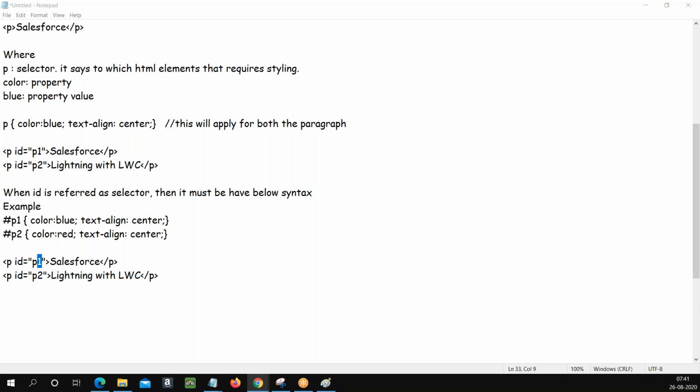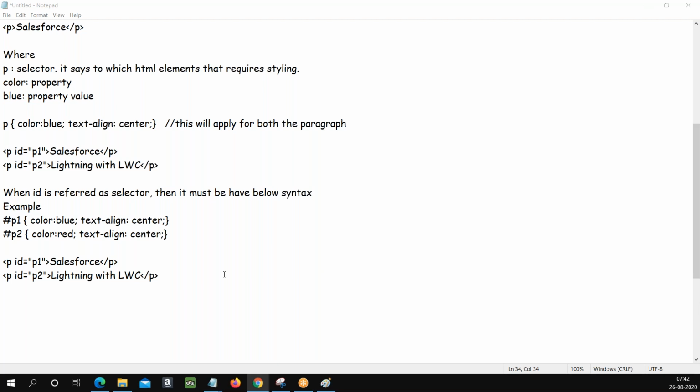Follow this, and you will also have a class type as well. You'll have a class where the set of parameters you can apply as a class. I believe we can see it later. Let's move on to how you can apply comments in CSS.